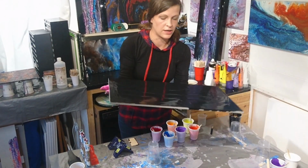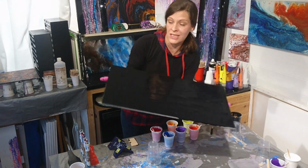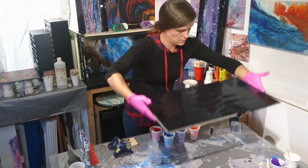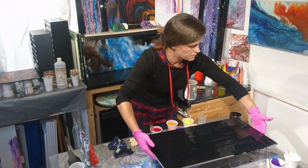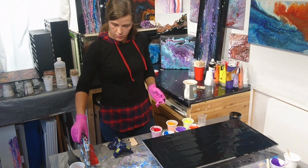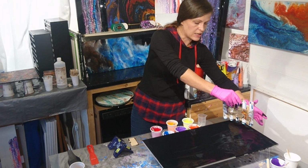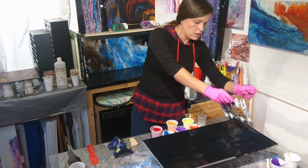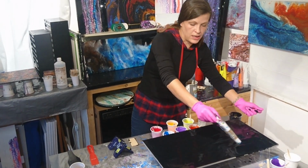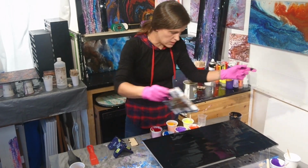I just want to make sure that I've got a nice fluid base because that's going to help my paint slide both over the top and underneath the layer of black to give me the effect that I'm looking for. Okay, so we'll just hopefully set that back level. I'm going to bring in my tube. I'll be working with the tube not all the way up to the edge because I think then I'm going to be able to swipe to make the initial trails look like they belong there. So I'll take it in and I'll bring it in a bit of an arc and let it trail off and see how that works.